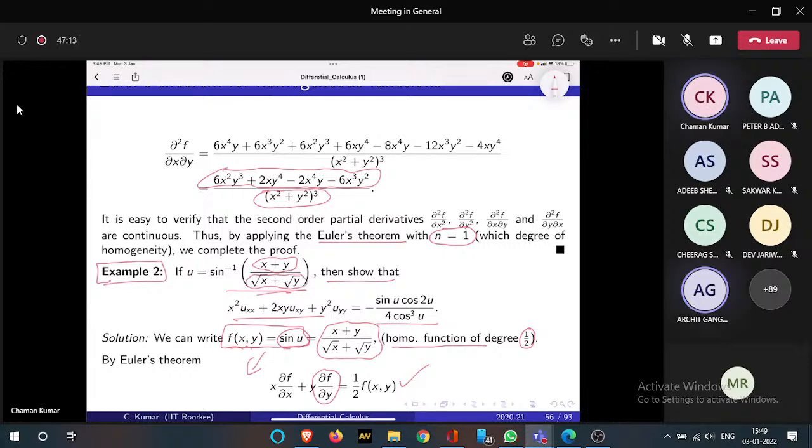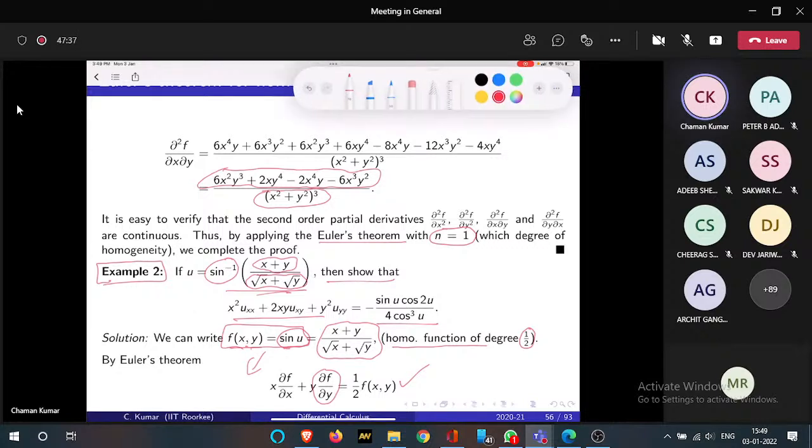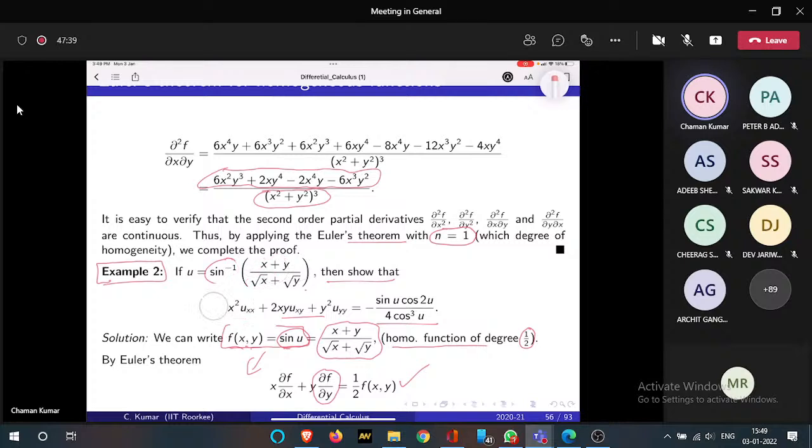And this is also a very regular function, root under x plus root under y. And sine is also a very regular function. Sine can be differentiated as many times as you like: you differentiate sine, you get cos, you differentiate cos, you get sine. So this composition will also be differentiable. From there you can easily see that these are all well-behaved, very regular functions.